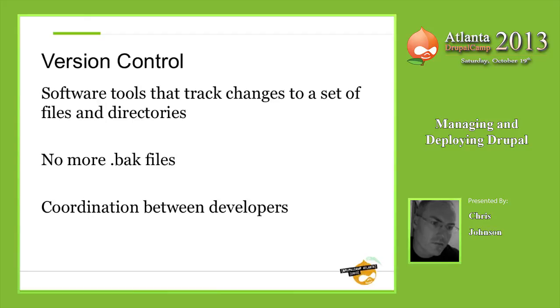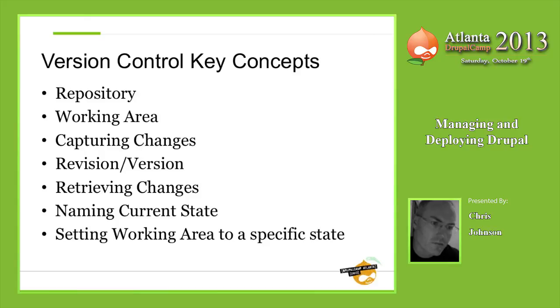Another thing that it offers is, because it keeps track of those changes and who made those changes, it facilitates the coordination between developers, because developer A makes change 1, developer B makes change 2. The system itself, when it goes to apply those changes and keep track of them, can say, hey, the change you just made conflicts with the change this other person made. Or if it doesn't conflict, it can just apply both changes and you get sort of a magic third version of the system. So there are a couple of key concepts in version control, and this is irrespective of what software tool you're using to do your version control. These are just the overall concepts there.